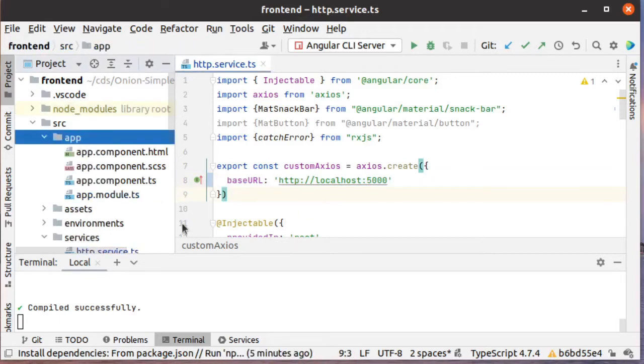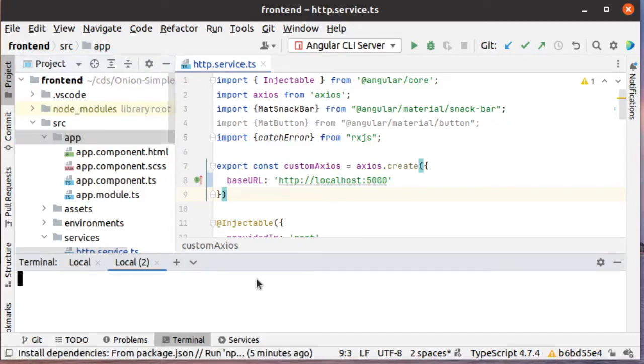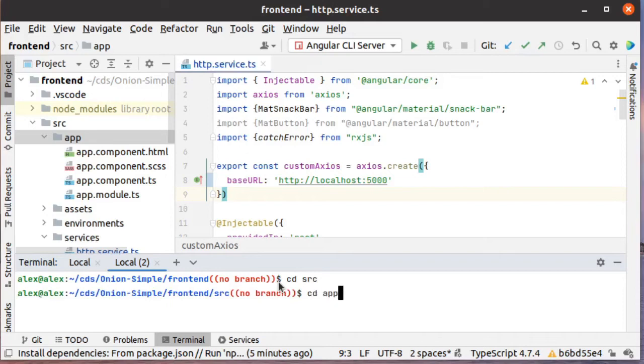Inside of the app component, right now we just have one component, but I think what we should do is make two components. So if we go into src and then into app, we can create a component for logging in.